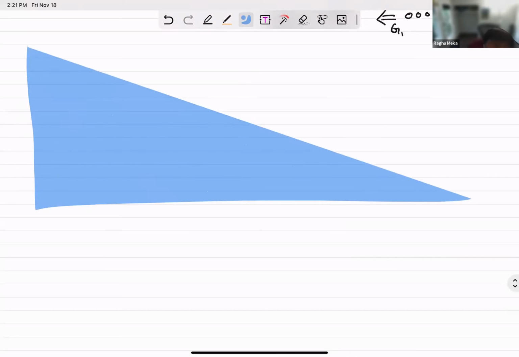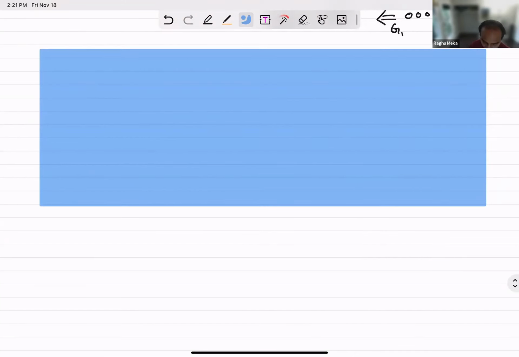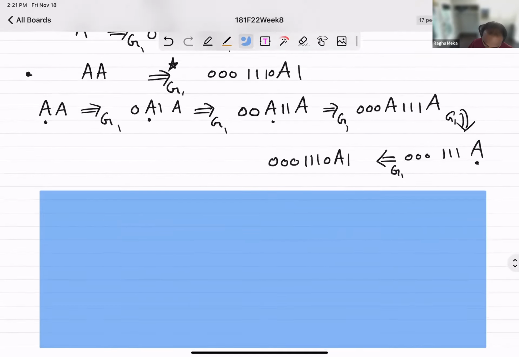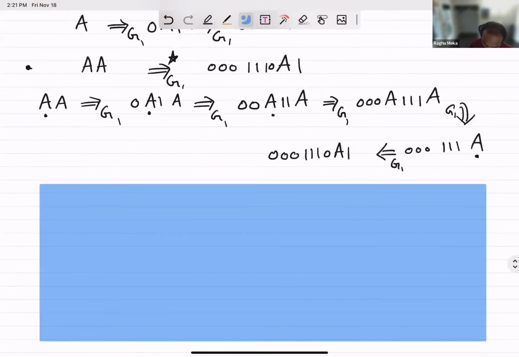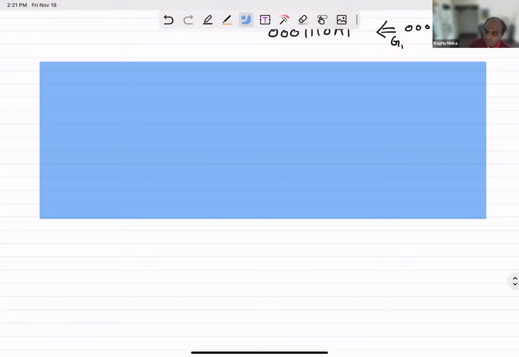Now we are ready to define a model of computation which comes from a grammar. It's similar to how we define regular expressions. A grammar gives you a set of rules to generate sentences.